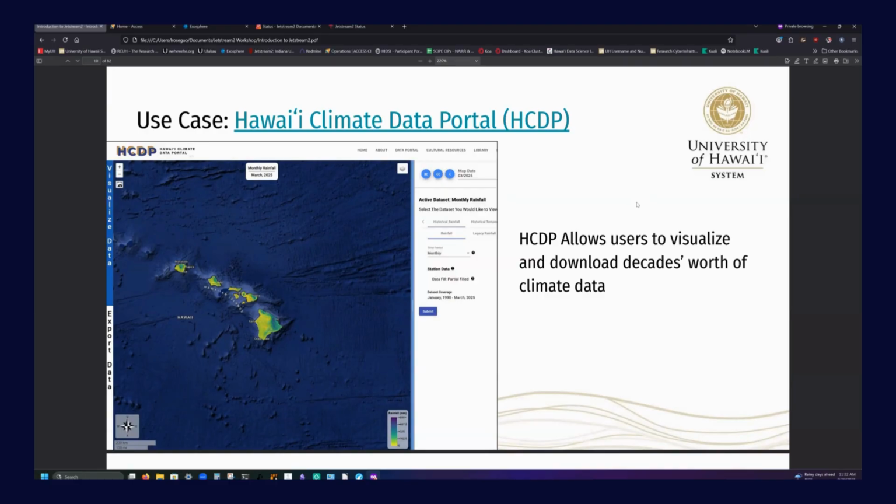So that's one example of Jetstream2. It's running on the cloud and has access to the broader internet, and then you can access it. If you have the slides open and you're following along, you can click on this link and it'll take you to the Hawaii Climate Data Portal and you can take a look at that.